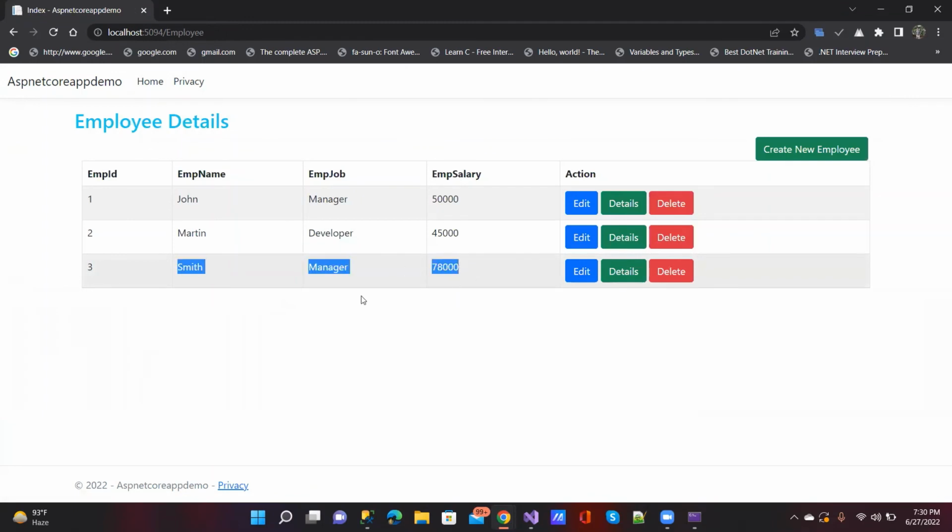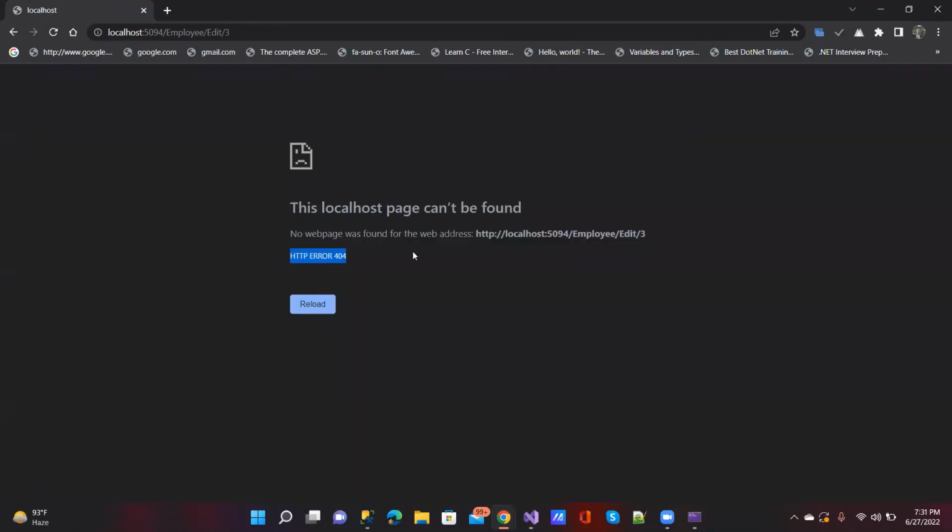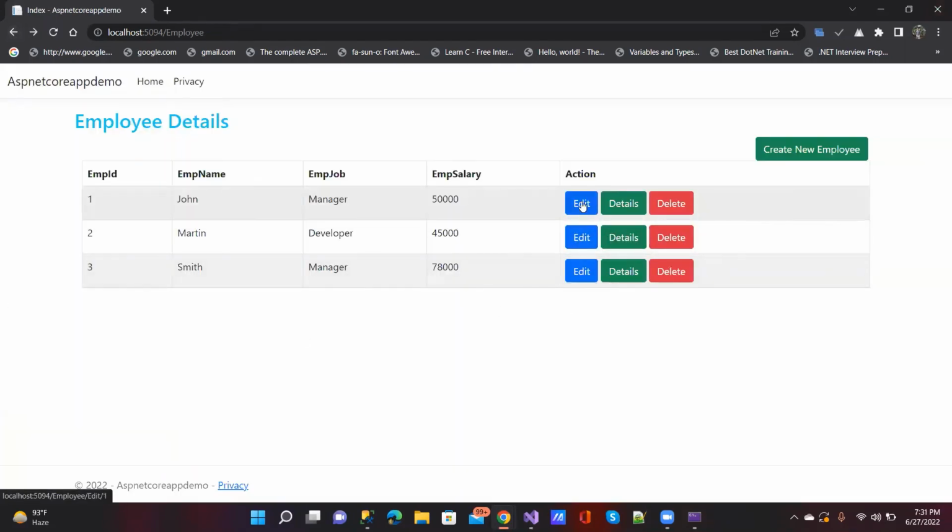So now like this we can insert as many records as you want by using this create method. And if you see here edit, details and delete functionality, if you click on edit, details or delete, currently we don't have an action method and view for that, so we'll get an exception here. See, we are getting a 404 error again, like with our create action method. So for that we need to create edit functionality, details functionality, and delete functionality. We'll create all these in our upcoming video.